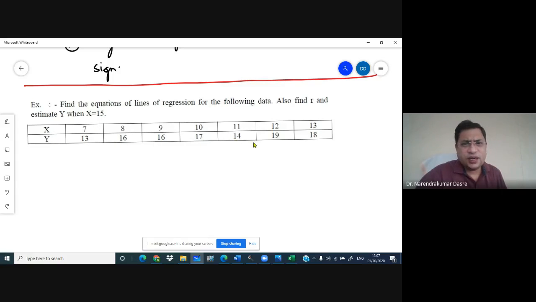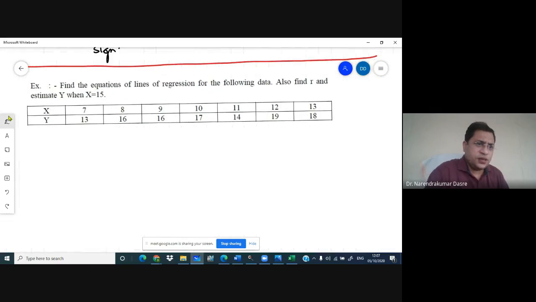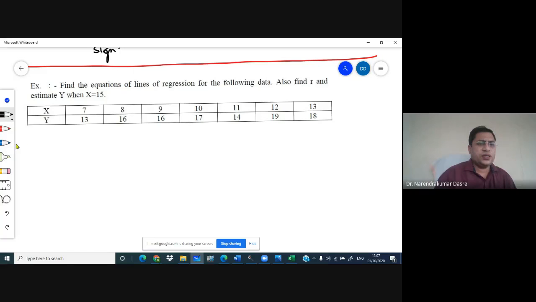You can see it increases somewhere, decreases somewhere, again increases, again decreases. So we have to predict what will happen. That's why this is the predictive model that we are going to construct for this data, using the tool of regression. We are trying to construct it both ways, X on Y and Y on X. Let us try to solve this. And again, we have to find out how much confidence we have in this model. That is going to be R. So we go with the solution.